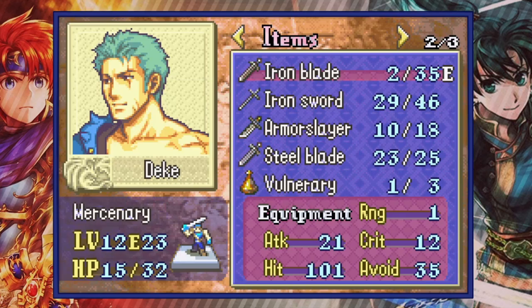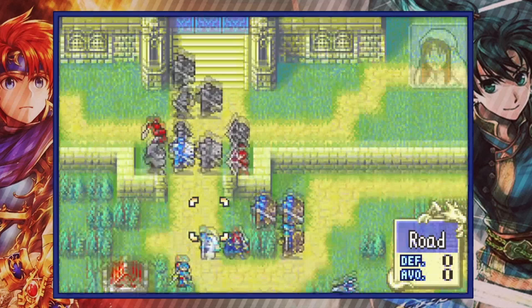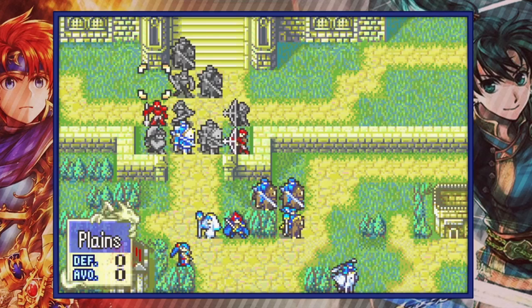Can we get another start on this boss with the armor slayer on Jared here? If I trade it to him, I use a Vuln. I'm using a sword against him. Yeah, he will live. He's got that crit, right? He will live. I can also heal him, which is even better. Just this soldier has to die. If we do that, I don't have a concrete plan for it.